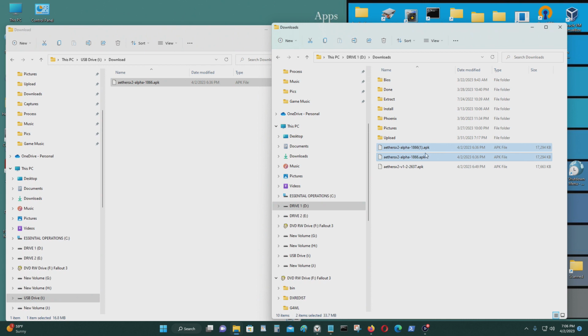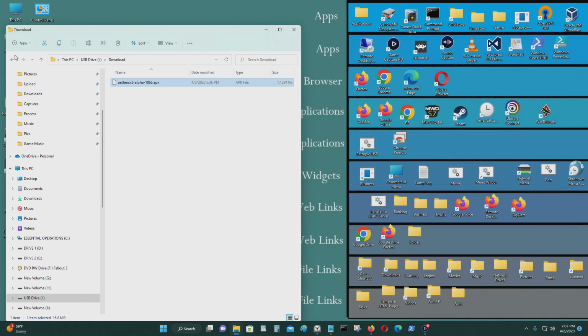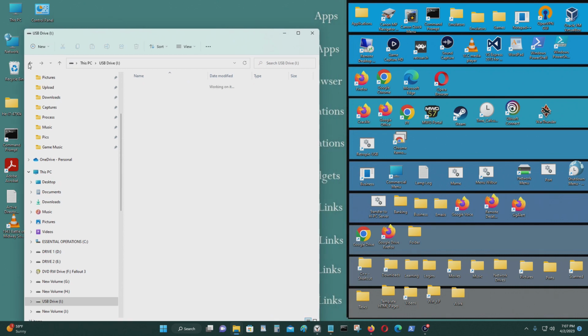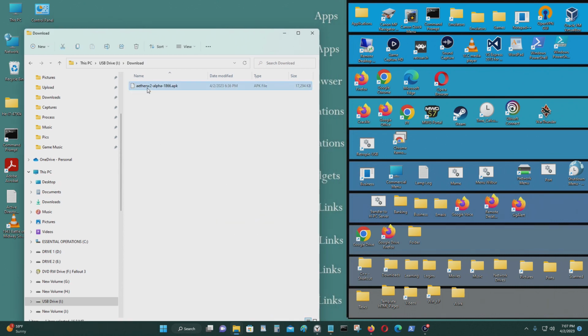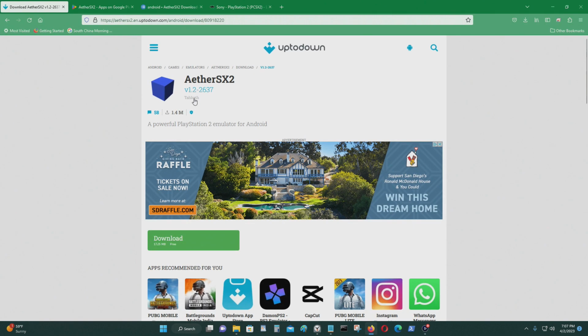I have two for some reason, so I'll delete one. Okay, that's it, done. That's all I'll need. So I have the file that I want to install, which is AetherSX2 Alpha 1866.